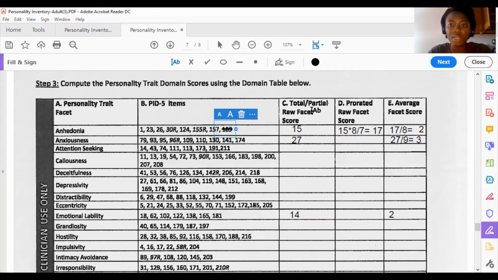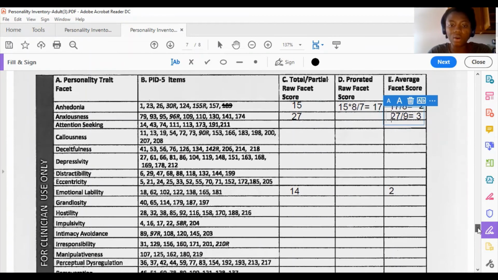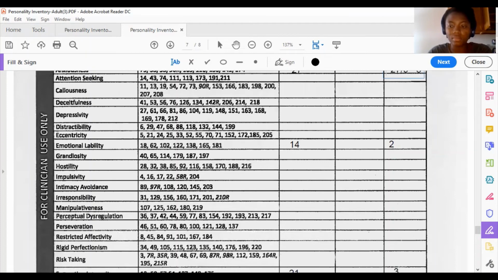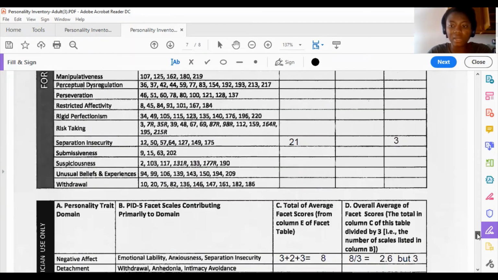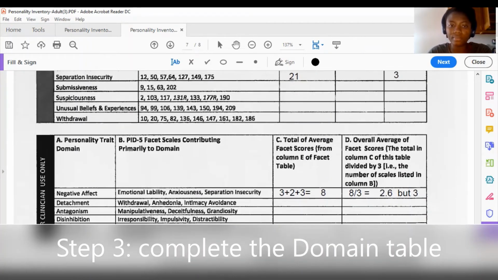For instance, for anxiousness, I had the actual total score here. The client answered all the items. So all I had to do was to use this total score and divide it by the number of items, which is 9. So I had 3. You do this for all the other personality traits. And whenever you have a decimal, just round it to the nearest whole number.